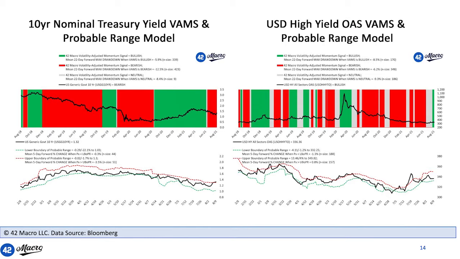And then lastly, on slide 14 here, high yield OAS, that's narrowly bullish. Again, the signal line there is about 333 basis points wide. As you can see, we're very narrowly above that in terms of last price, but also in terms of its local price regime, which obviously last price is part of that calculation. This is something you would expect to see in a debate between inflation and deflation for dominant market regime status.